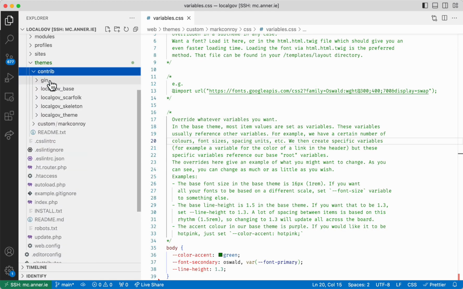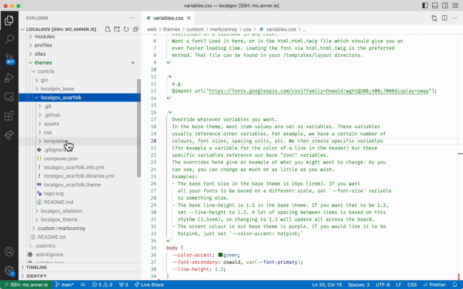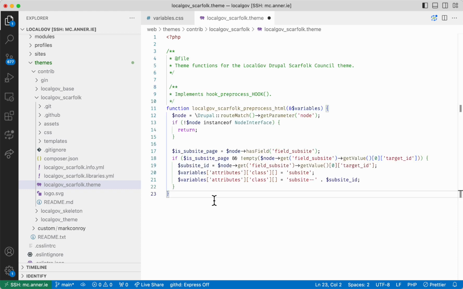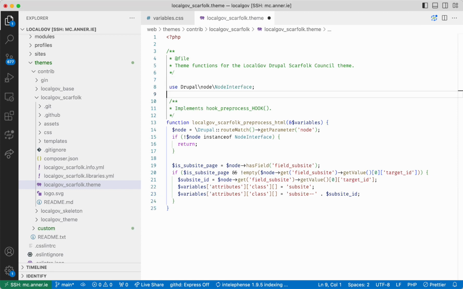I know I'm not supposed to, but just for ease of getting things done. So inside here, I'm going to put in this code here, and I need to get one more line as well. This one here.